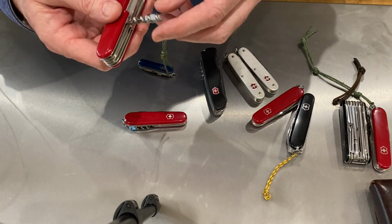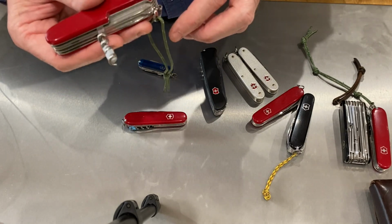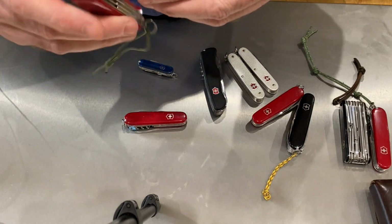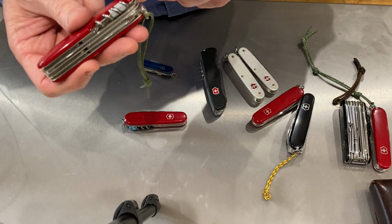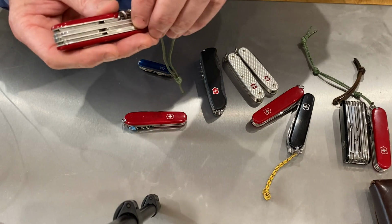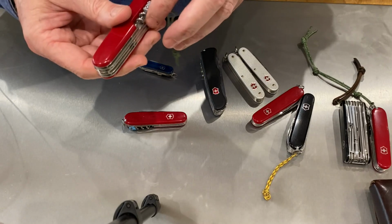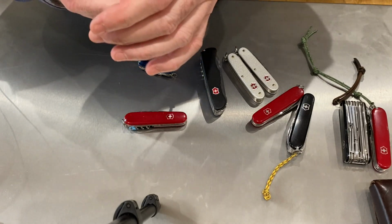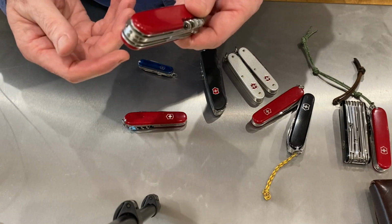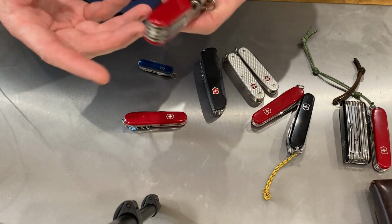You can do other things with a corkscrew other than pull corks, but it's the screwdriver there, as I've said before, unless you're putting screws into paneling or something like that, you wouldn't want to try to adjust your carburetor on your old motorbike with a screwdriver there. You might as well just go for broke and try and use that one there, you know what I mean? But that's what I've been rocking for, I don't know, three or four weeks, two months, something. I'll lose track.